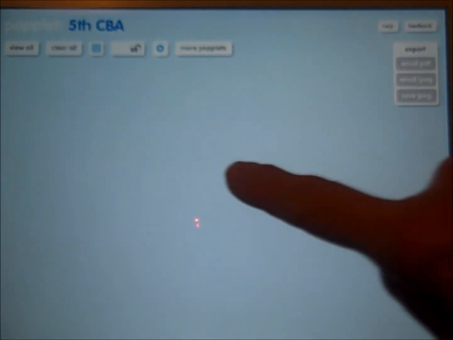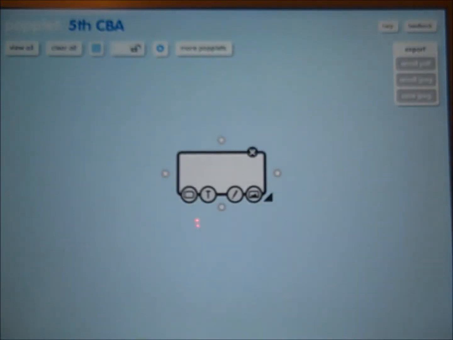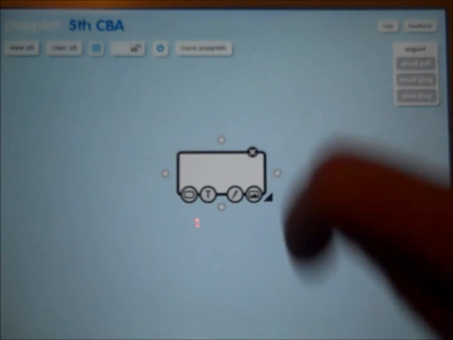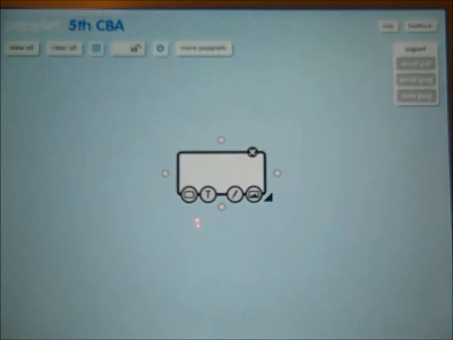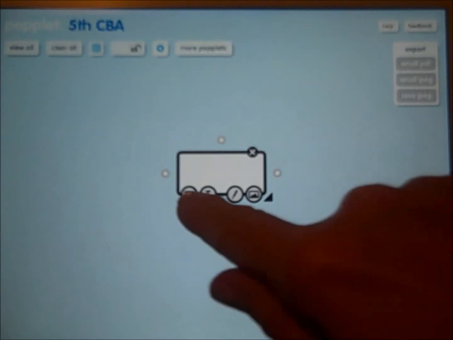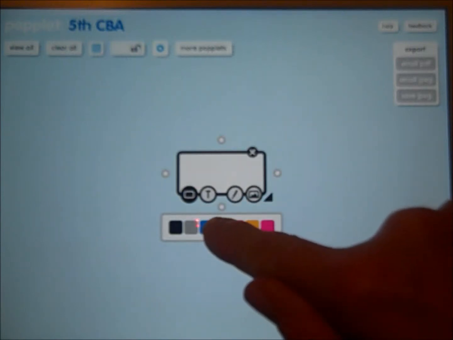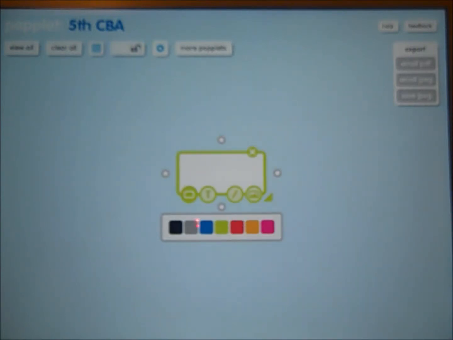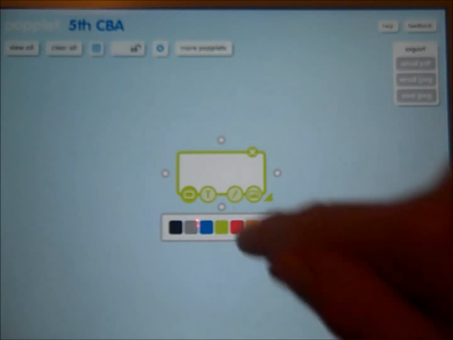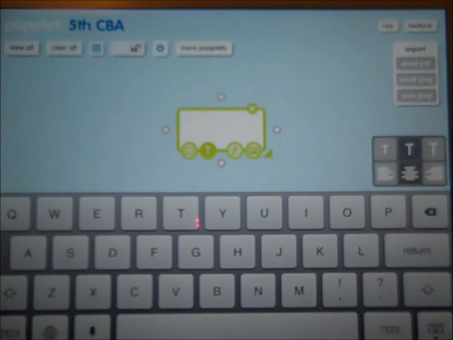When I want to get started with the Popplet, I double-click anywhere on the screen and I get my first Popple. All objects in Popplet are called Popples. Right on the Popple, you'll see all the different tools that you can use. In the top right-hand corner, you have a little X, so you can delete any Popples you may not need. Along the bottom, you have some different tools. In the bottom left-hand corner, you can change the color of your Popple according to how you want to organize it. I'm going to go with green because this is our big idea for this particular Popplet. The next icon is the T, which is your text.